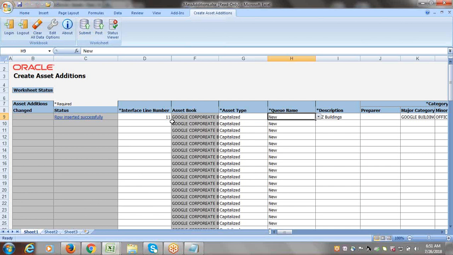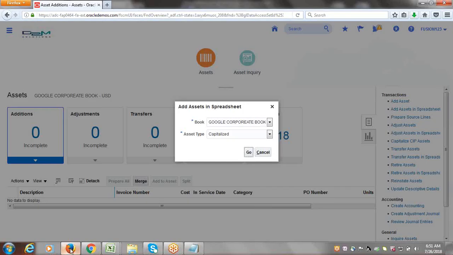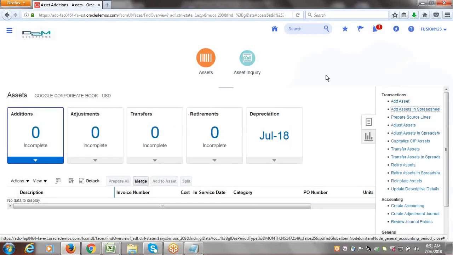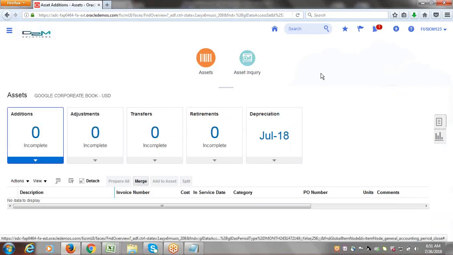Now we can go and find this line in the FA mass addition interface. Go to application. So how do you find it in case of EBS? We have a separate function called prepare mass additions, right? With that navigation, we can find the lines which are available in the interface, coming from accounts payables or project costing, any application or third party application.